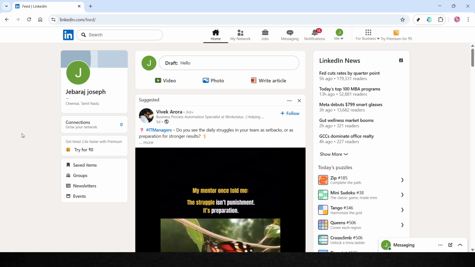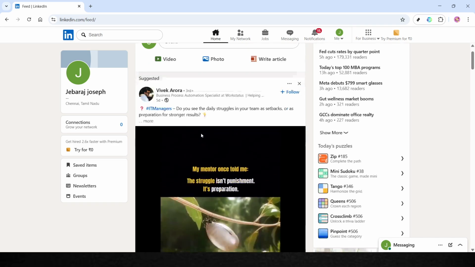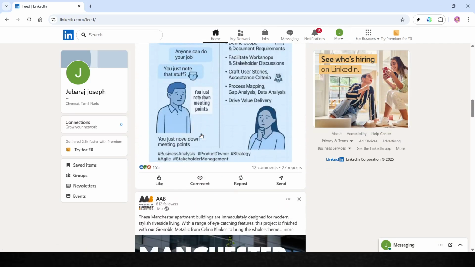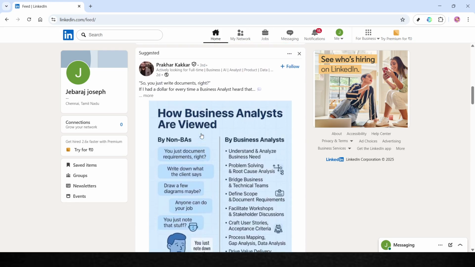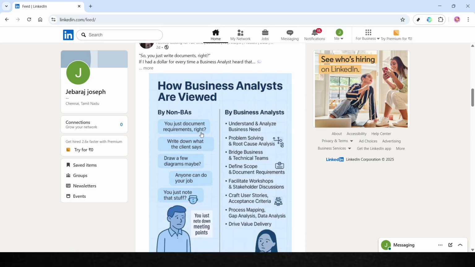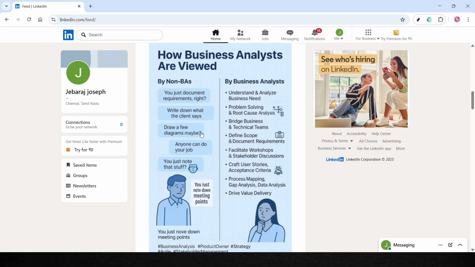To start, head over to LinkedIn.com. If you're not already logged in, you'll need to do so. There are a couple of ways to log in. You can use your Google or Microsoft credentials, or you can type in your email and password. If you have two-factor authentication set up, get ready for LinkedIn to ask for a verification. They might send you a code to your phone, so it's always handy to keep your device nearby.